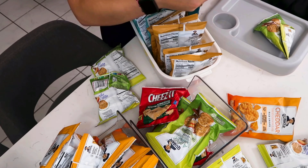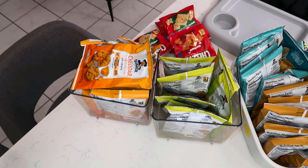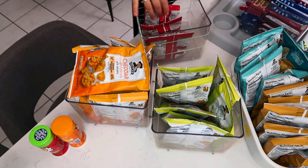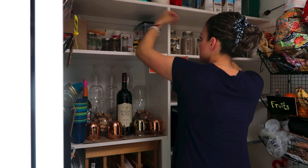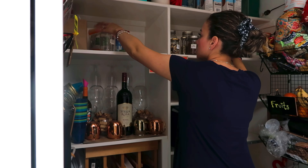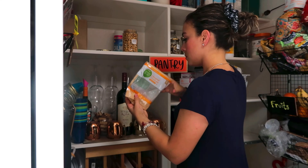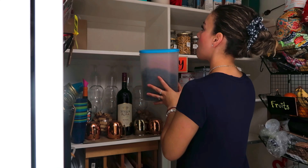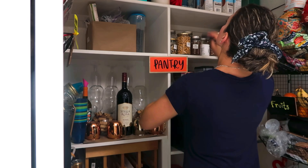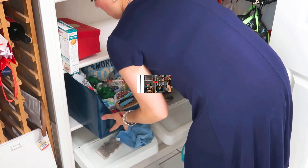I love going grocery shopping at Costco and Sam's, but the problem is you come home with chunks of boxes and stuff and then have to figure out how to fit it all in your pantry. I made several pauses throughout this whole process to strategize and find the best way to tackle it. That's probably my best advice: different pantries have different limitations and different structures, so you just have to work with your space and what's available to you. Try to enjoy the process — the after feeling is super rewarding.